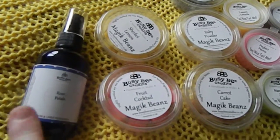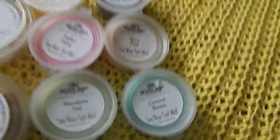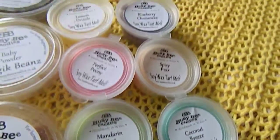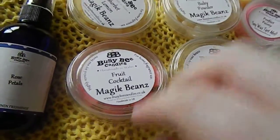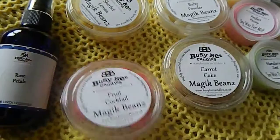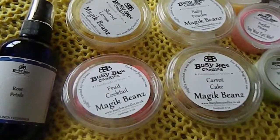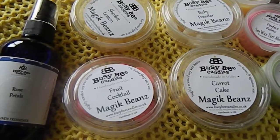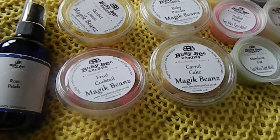It smells like rose at its best, just really fragrant and really nice — I would probably buy that again actually. As well as that for the £20, we also got six tart melts and five magic beans. I think these are the ones where you put five in, so you'd probably get three lots of wax from these.